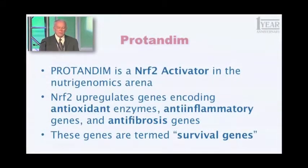You can think of every gene as having a dimmer switch, just like the lights in your home, and you can turn them up gradually or down. It's not just on off, it's degrees. And Nrf2 helps your body balance the expression, the regulation of all those 25,000 blueprints. How many copies do we need of this machine encoded by this blueprint? And Nrf2 regulates that group, as I said, of 500 genes. They have something in common.